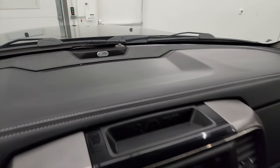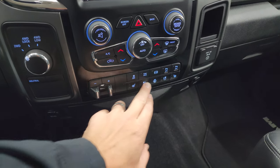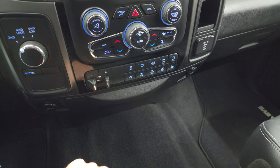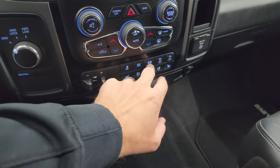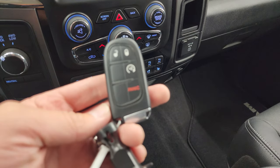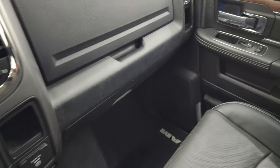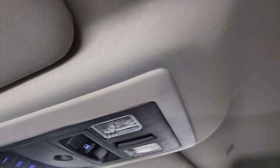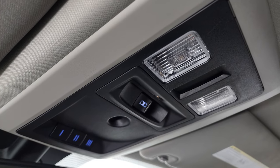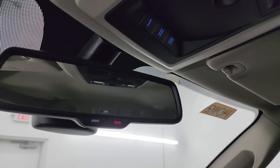You also get the Alpine premium sound system with the Laramie package, turn dial four-wheel drive, push button start, factory brake controller, heated and cooled seat buttons, and heated steering wheel controls. Then there's stability control, tow haul mode, factory exhaust brake, and you can turn your front and rear parking sensors off and on. Keyless entry with remote start, 115-volt 150-watt plug-in, dual glove boxes, and the passenger side floor mat and seat are in excellent condition. It smells very clean inside this truck. The headliner is in nice shape. Map lights, power sliding rear window control, HomeLink buttons for your garage door and lighting systems, and assist and SOS buttons in the mirror.